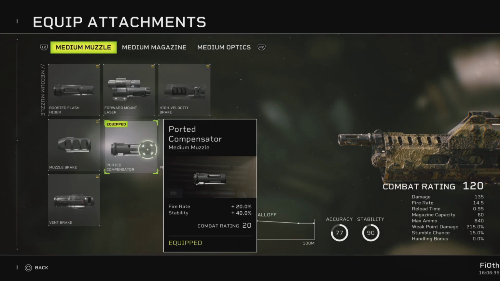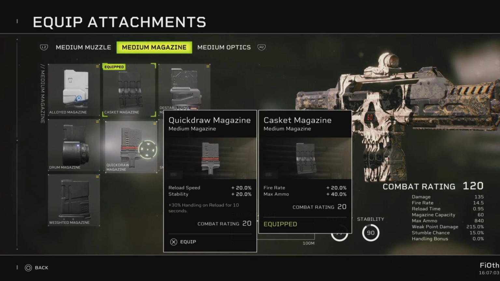Now I have to be totally honest with you guys, ported compensator when available is very hard to pass up, okay? It is excellent, that 20% fire rate and 40% stability is insane, and unless you're looking for something very specific in the utility of the weapon, you want to go ported compensator. Ported compensator is one of the best attachments in the game, and it should be used whenever possible unless you're going for something very niche.